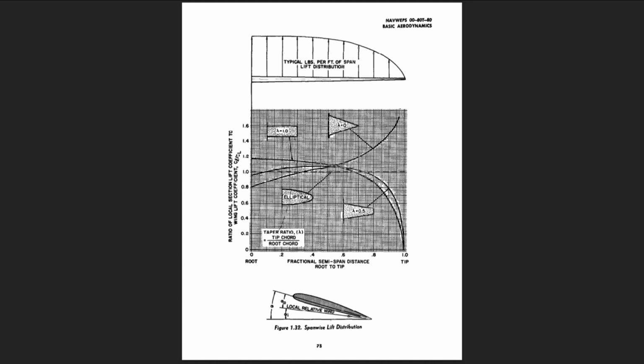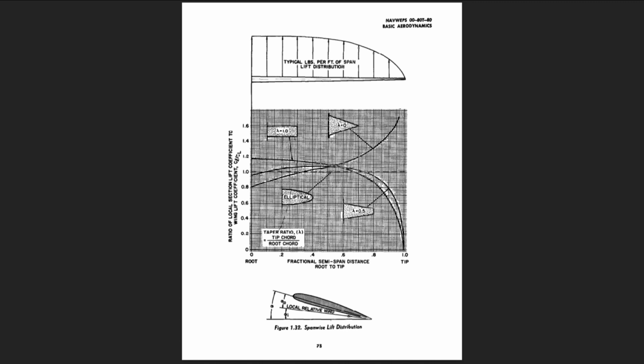This effect may be appreciated by realizing that the wide chords at the root produce low lift pressures, while the very narrow chords toward the tip are subject to very high lift pressures. The variation of c_l over C_L throughout the span of the wing of taper ratio equal to 0 is shown on the graph of Figure 1.32. As with the rectangular wing, the non-uniformity of downwash and lift distribution result in inefficiency of this planform. For example, a pointed wing of AR equals 6 would have 17% higher induced angle of attack for the wing and 13% higher induced drag than an elliptical wing of the same aspect ratio.